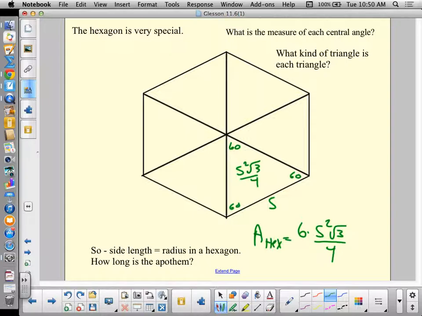And the radius and the side are the same length, aren't they? So if they give us the radius, I know the length of a side. If they give us a side, I know the length of the radius. It's only in a hexagon. But hexagons are really special for us. In fact, the only way they can mess us up with a hexagon is if they give us the length of the apothem. But then we don't have a whole lot to do. We just find the length of a side, and we can do perimeter times apothem divided by 2 if we want.